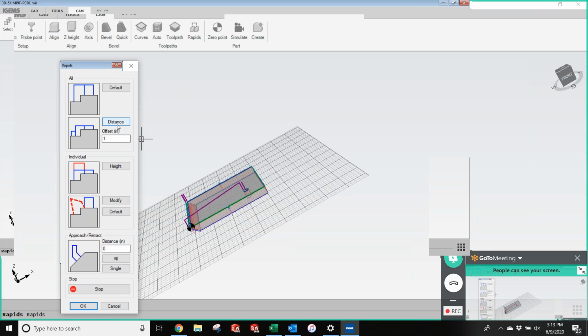So of course we got our rep. So in one of your emails you had mentioned wanting to lift higher. So of course, that can be controlled here. The initial move up is controlled in the post. We can change that. But of course, this is between cuts. So if we did want to make those higher, you can just change that to whatever height you want those to be.